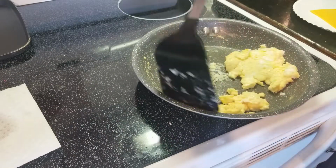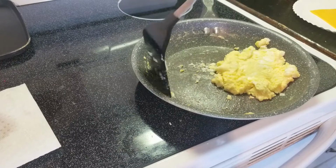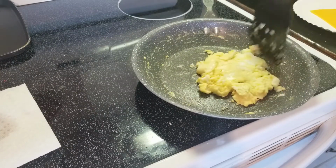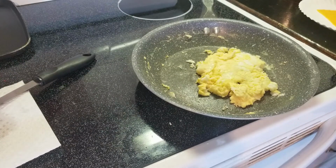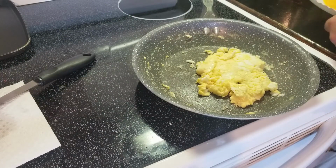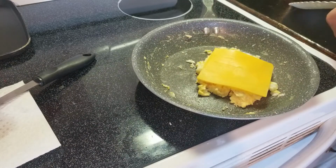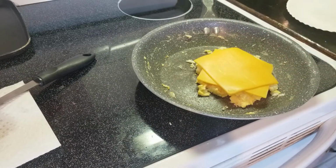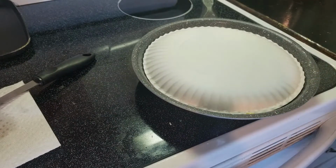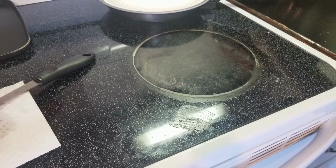Okay. Flippy flip, raw side down. All right, here comes the cheese. And I think at this point I'm going to turn the heat off. Just cover this up. You can probably even take it off the heat. The heat that's in the pan will be enough to finish the cooking process.